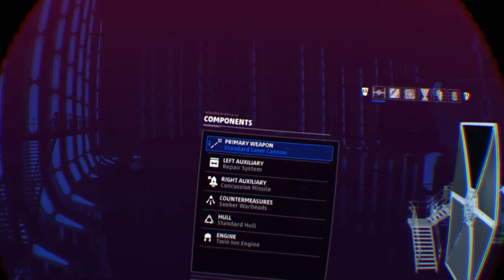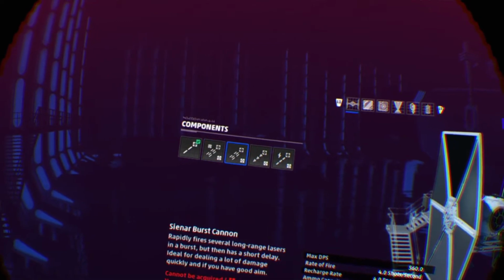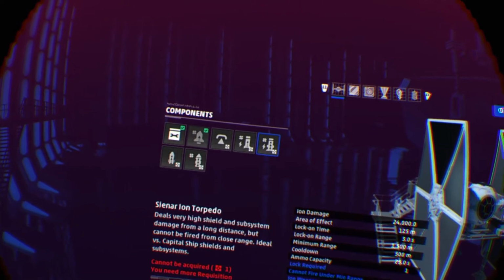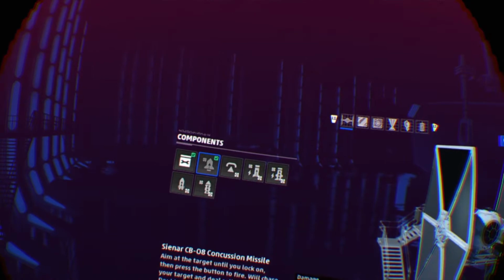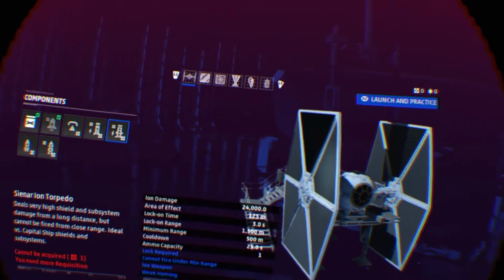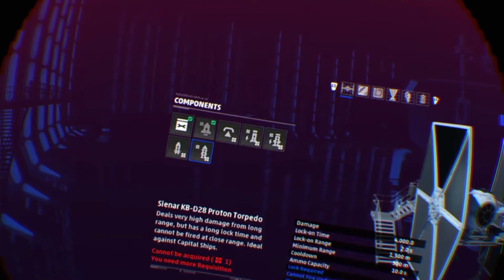So let's see. Select. What are my choices? Sonar guided burst cannon. Yeah, it looks like you need your points from flying missions and stuff. Shire ion torpedoes. Concussive missiles, emergency repair system, assault shield. So the assault shield is kind of neat. I think it's on the bomber. You can throw that up and just ram a motherfucker with your TIE fighter. Onslaught rockets. Cool, cool.